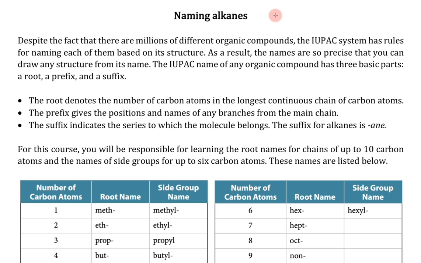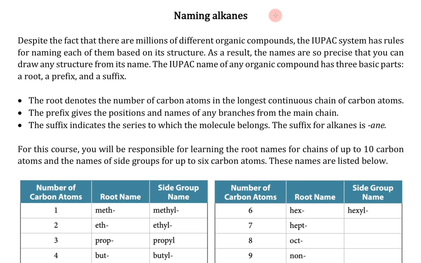So you'll find that when it comes to naming alkanes, it's just something that you get better at by doing a lot of practice. We're going to go through 4 examples in this handout. You'll have an opportunity to do some examples on your own as well, because this is really something that just gets better with practice, I think.